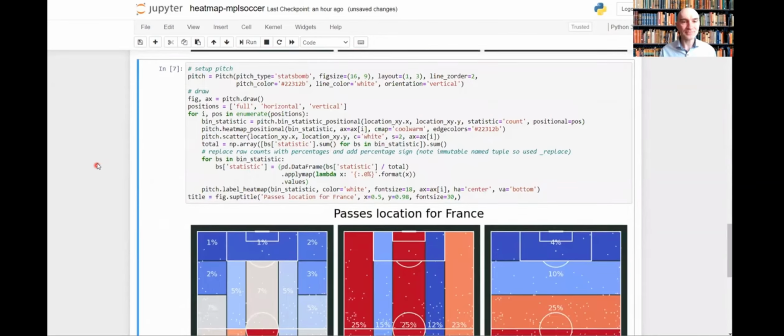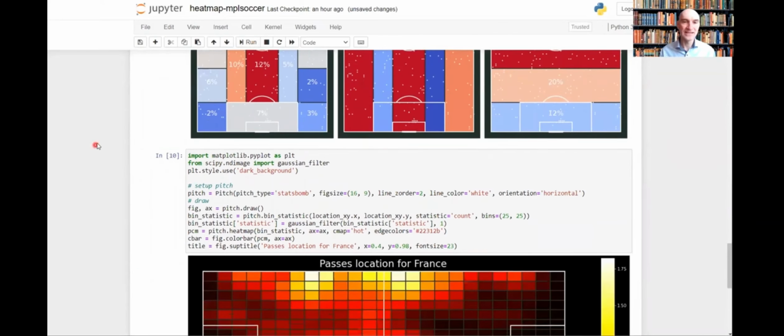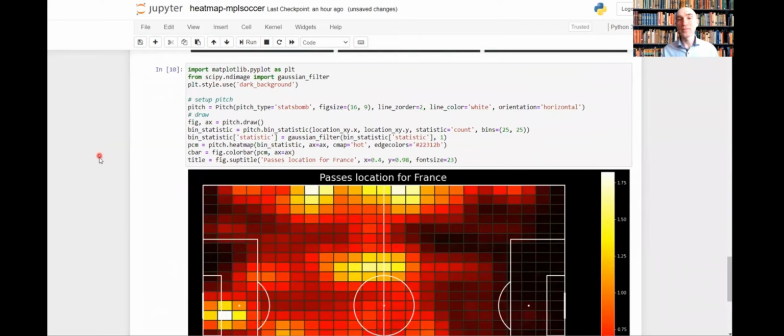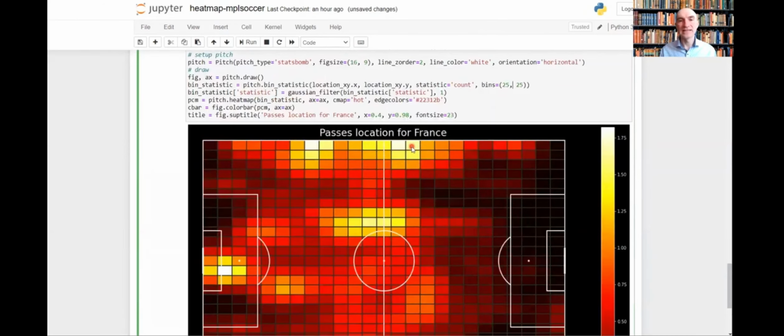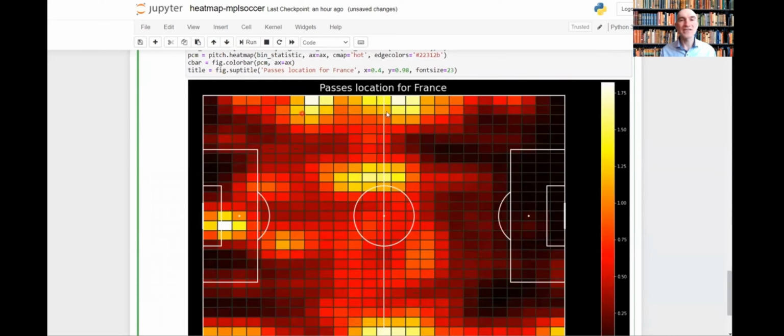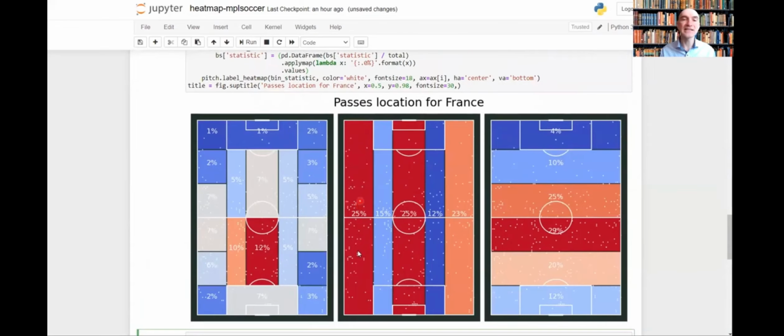Now let's move on to my favorite heat map. Let me run this. Basically, it divides the football pitch into 25 by 25 bin segments, which you can see here, and it colors these segments depending on the number of passes in each segment relative to the total number of passes. The lighter the segment, the more passes over here. And we can just check. We see that there were a lot of passes on the left wing and on the center, and that's exactly the case. 25% were here on the left, 25% were here on the center.